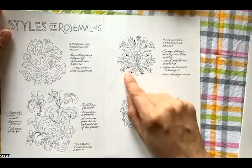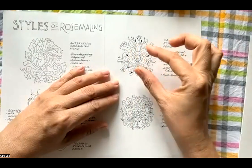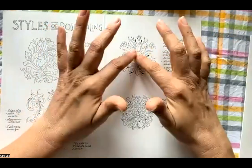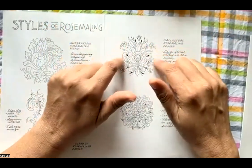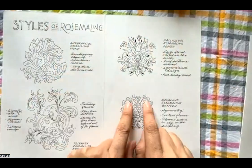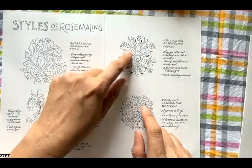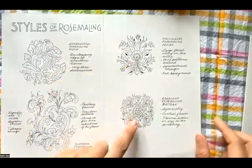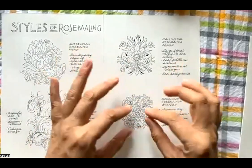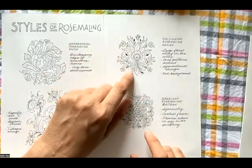In the Hallingdal design, there's often a very prominent central floral motif around which you have very colorful patterns like leaves, and then you have smaller flowers around the periphery. The Rogaland also has a flower in the center. The leaves are not as prominent or as colorful as in the Hallingdal, and these flowers also separate out, but this is often almost like a kaleidoscopic design. So you can distinctly see this is different from here.